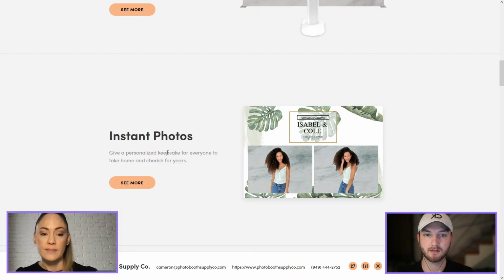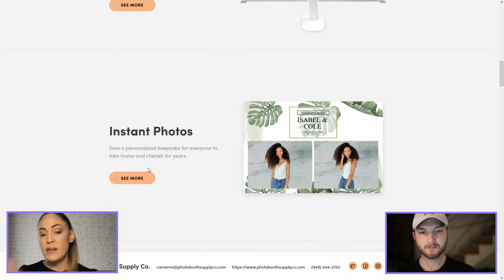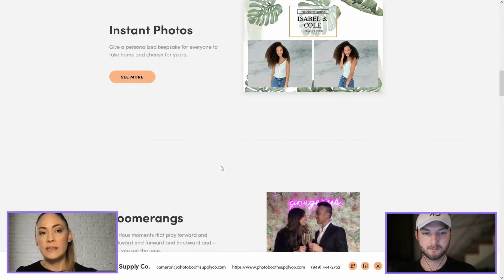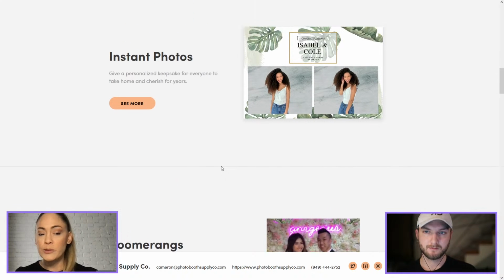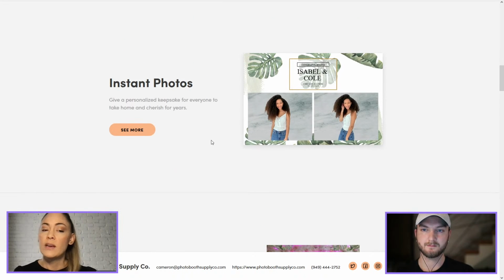Or digital, right? Yeah, digital photo strip or whatever verbiage you want to use that's going to help you make it make sense to your client. And the other great thing now is that you can add pricing. I know a lot of people were like, oh, well, I can't add my price to the proposal. But now that you can customize everything, you can add your price.